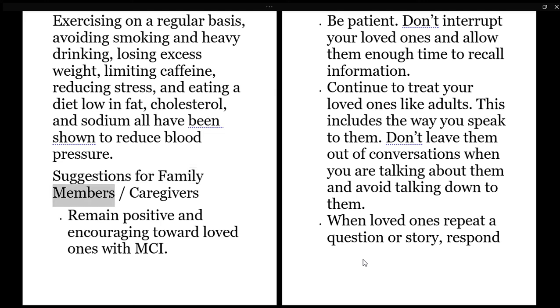Suggestions for family members and caregivers. Remain positive and encouraging toward loved ones with MCI. Be patient. Don't interrupt your loved ones and allow them enough time to recall information. Continue to treat your loved ones like adults. This includes the way you speak to them. Don't leave them out of conversations when you are talking about them, and avoid talking down to them.